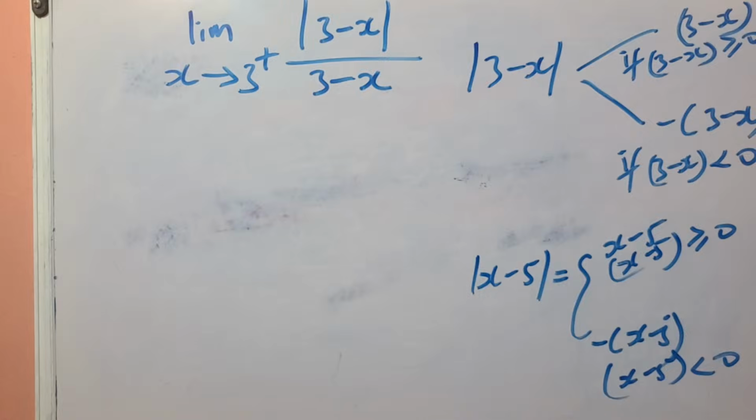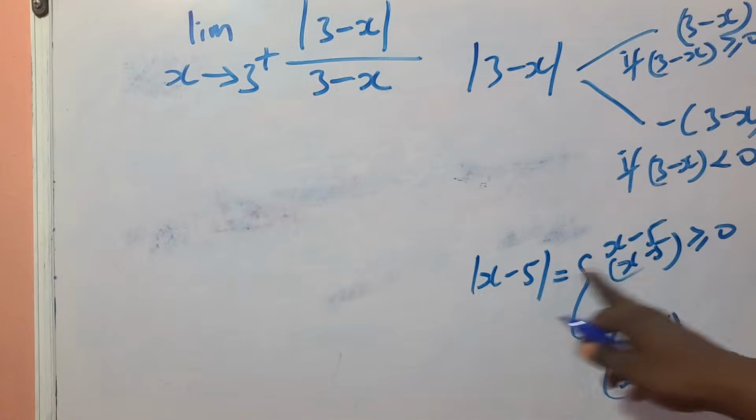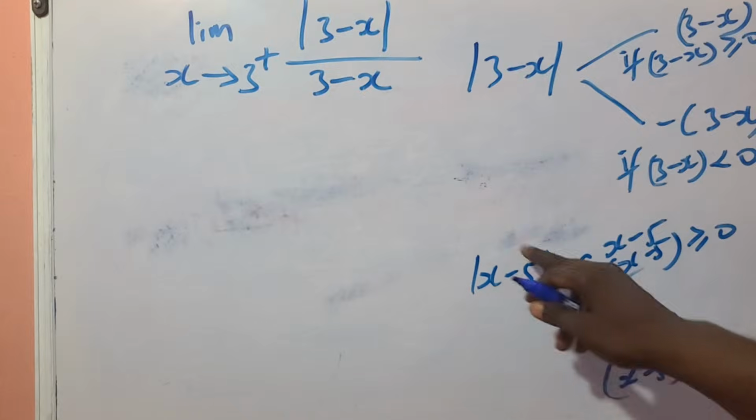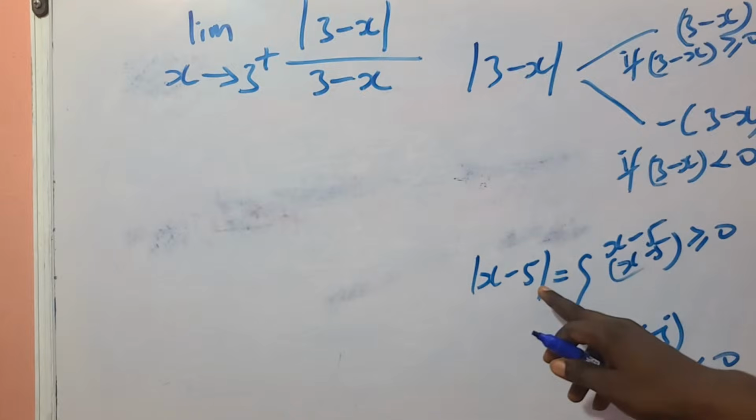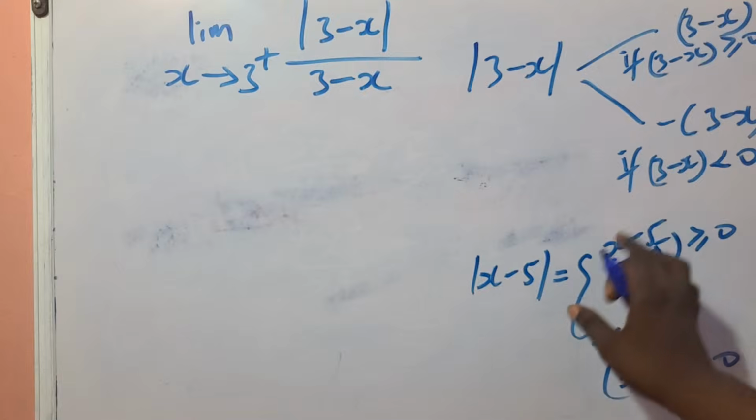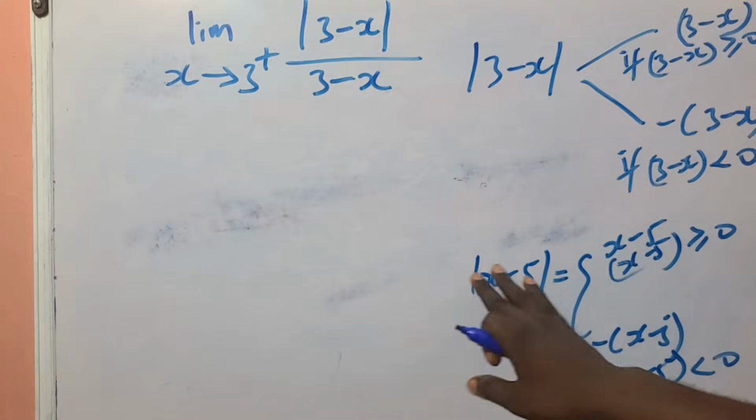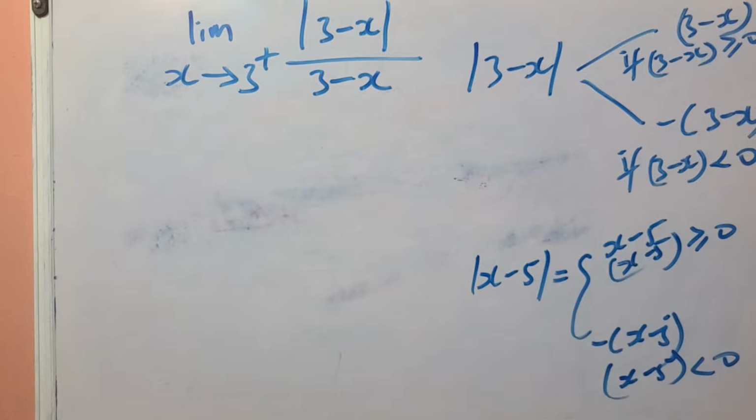All right. So I'm sure you follow that. This is a case where whatever is within this absolute value is a positive number or 0, and that's when we have it as just x minus 5. No negative sign is there. But when a negative sign comes into anything, that means that thing was less than 0. This is just basic mathematics. So if I have minus 5, it is obviously less than 0. If I have minus 9, it's obviously less than 0. So just identify with these things so that you can easily relate to it when we are trying to solve this question.